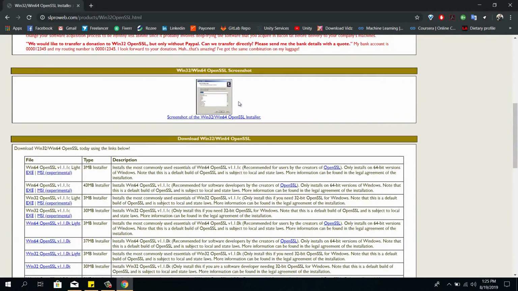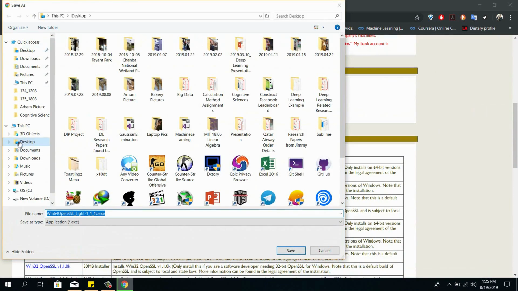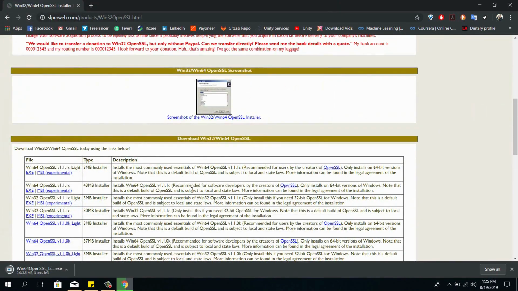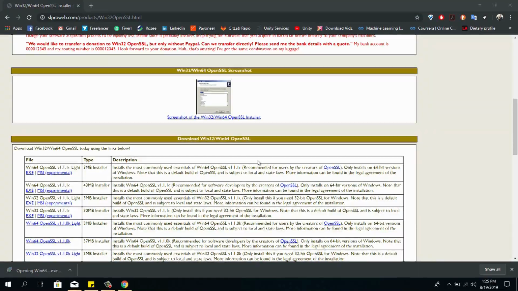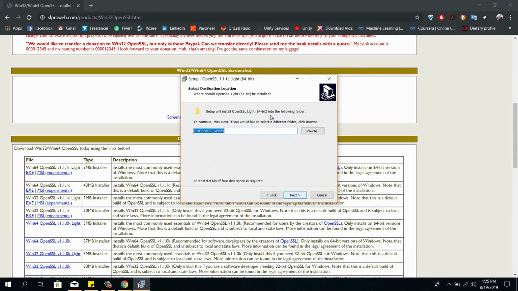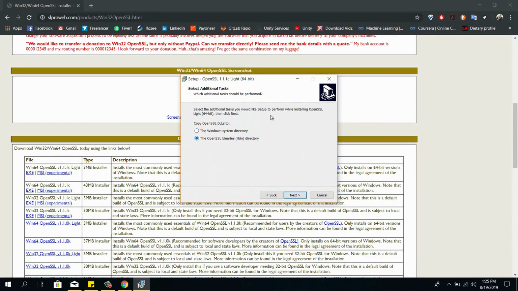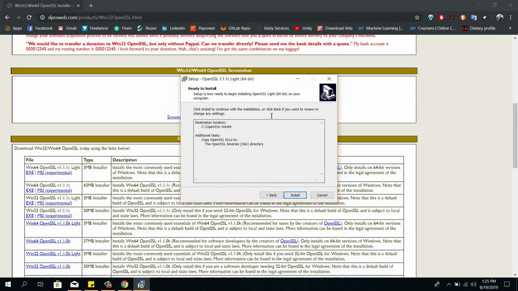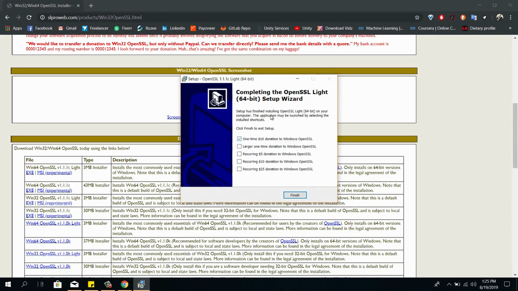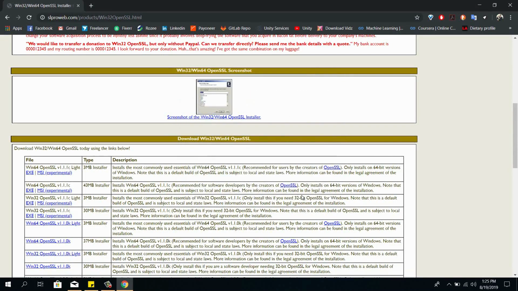I'm on a Windows operating system, so I'm going to download that for Windows. And come over here and download the Windows 64-bit OpenSSL executable. Desktop. So the next thing that I'm going to do is run it. I accept. And make sure you do this: you have the binaries folder as well. I'm not going to donate, and that's it.